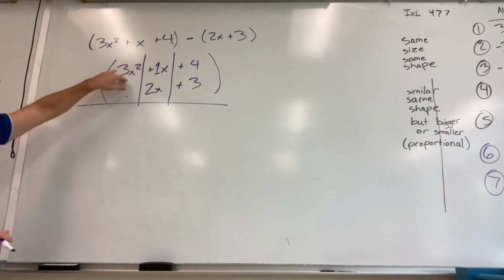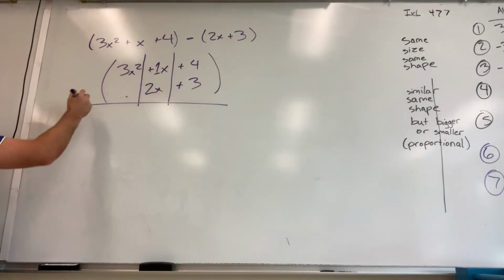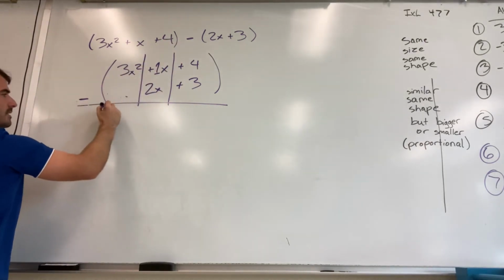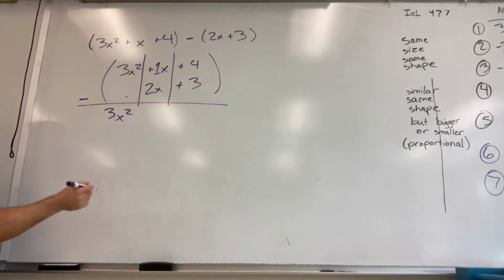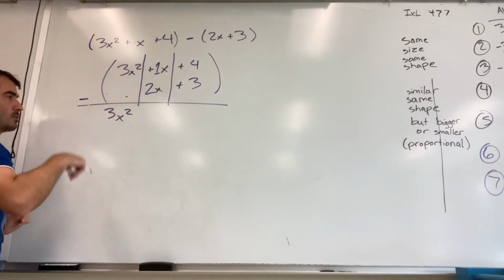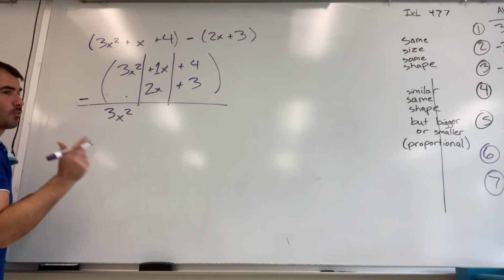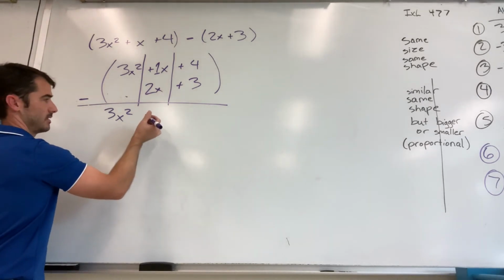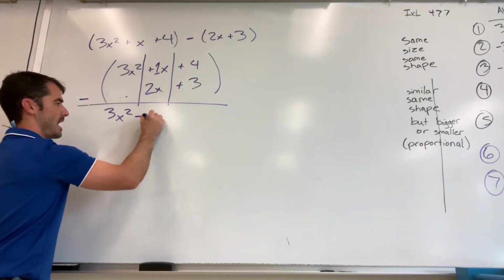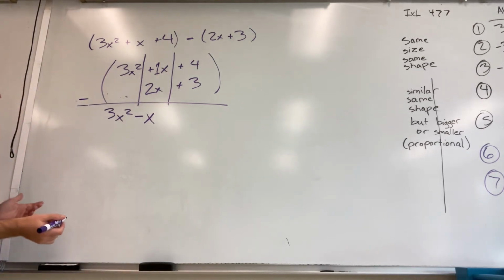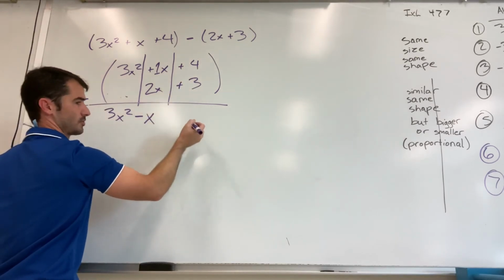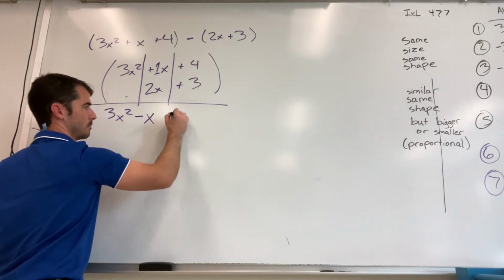As you see, I don't have an x squared this time to combine with it, so I don't have anything there. Again, this is a subtraction problem, because it says subtract. So 3x squared minus nothing is 3x squared. We have 1x minus 2x's. If you have 1 and you lose 2, you're going to get negative, so you get negative 1x. Like I said a second ago, if I get a negative, I'm going to write minus. So minus 1x, and again, that 1 is invisible. It's understood that it's there though. And then 4 minus 3 is 1, and since we get a positive answer, we write plus 1.